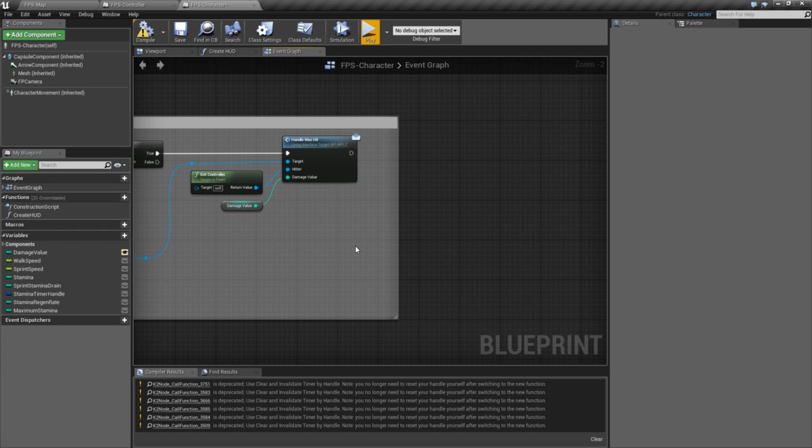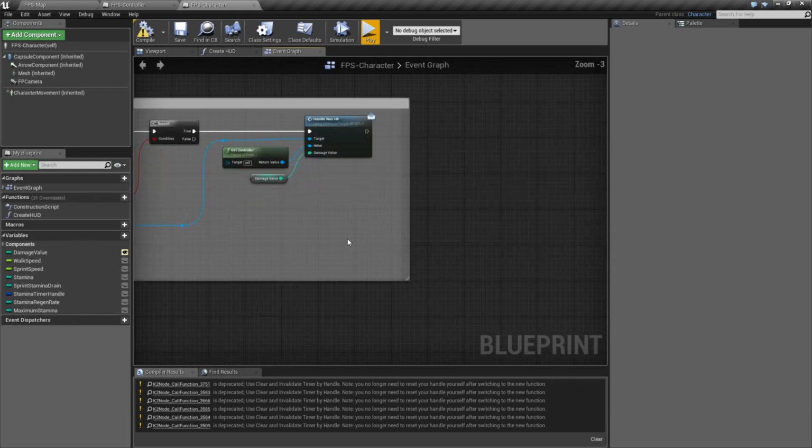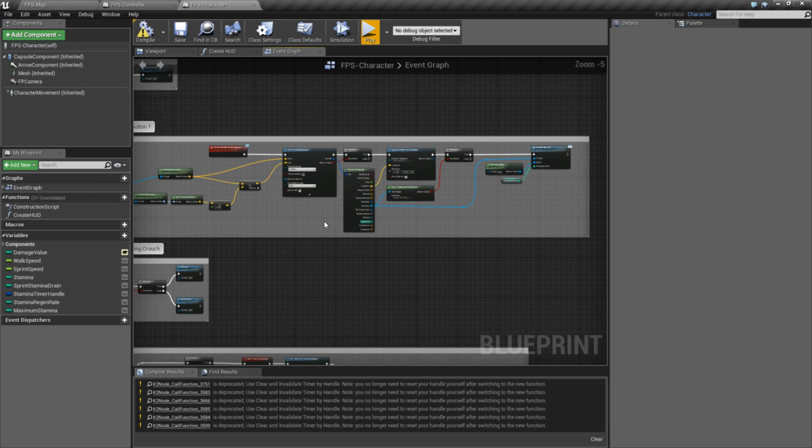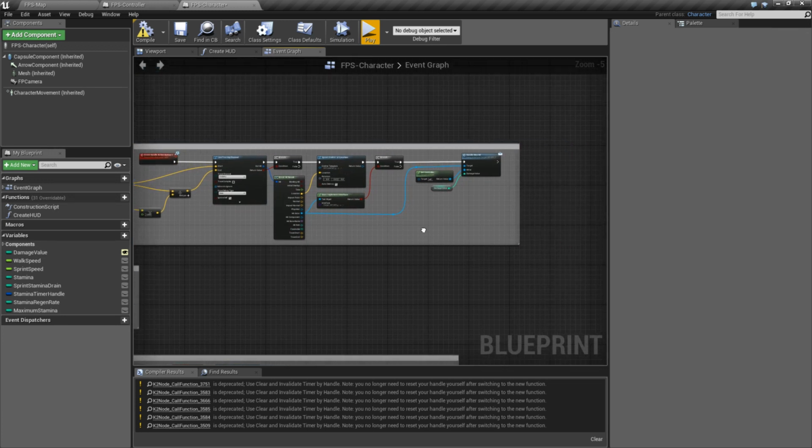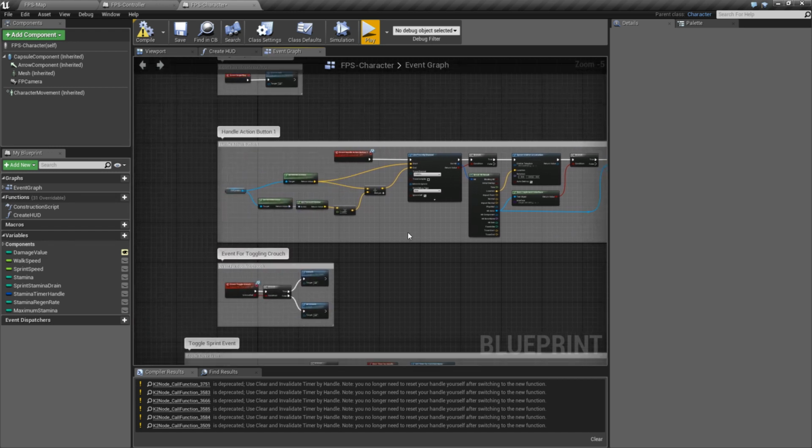So in the case of a single fire weapon, if it doesn't already have a sound playing, it's going to go ahead and play the sound. If it's a sound loop weapon, like a Gatling gun, it will know if it's already handling the sound effect, and it'll know not to do anything because it's already handling it. And then when we handle the release event and pass it along, it'll know to do nothing if it's a single fire weapon, because letting go of the fire button really doesn't matter. And it'll also know that it should spool down the weapon. So I think that'll be the easiest thing to do.